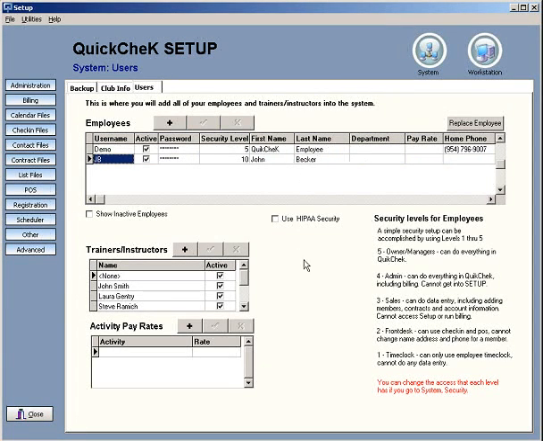As far as instructors go, I will add that into this tutorial. Instructors or trainers are used within the check-in system. Basically, at the bottom, you will just specify a full name. Please do not remove the none option. Always want to have that available. In the trainers instructors setup, you'll just enter in the full name and then put in a check mark to activate that instructor.